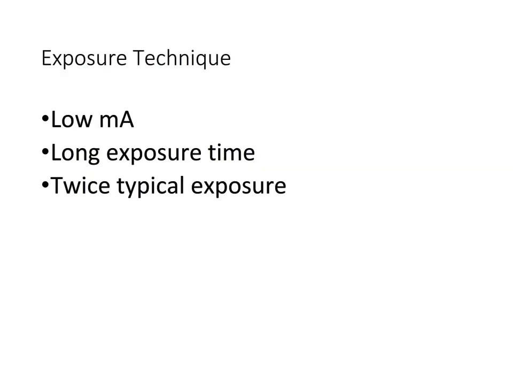Lastly, you need to know that exposure factors for tomographic images need to be manipulated. MA setting will need to be low to allow for a longer exposure time of 3 to 5 seconds. On average, tomographic exposures require twice the overall exposure, or 2 times the mAs, of the same radiographic exposure performed without tomography.